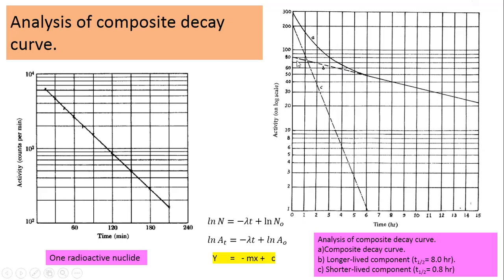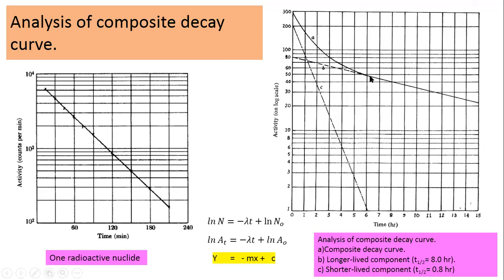Now, how can you identify the presence of the other radioactive nuclide? In this graph, you know the activity or the data of this curve, and you also know the data of this line because it is plotted on the graph, and at any point you can find out the value on this straight line. So how can you get the value or the data of the other nuclide? I'm just going to explain.